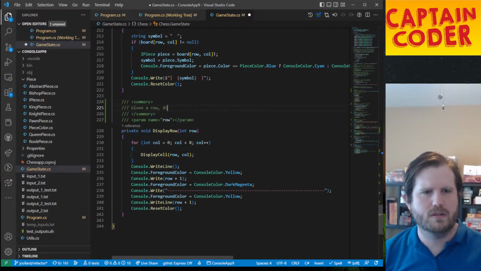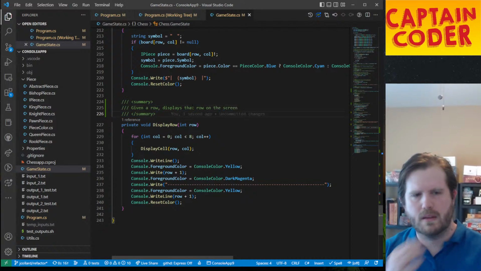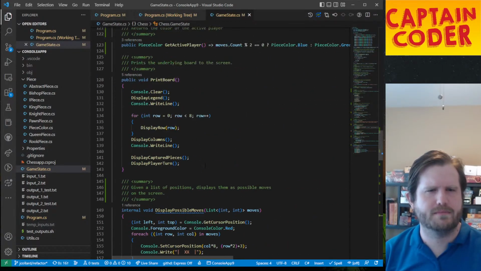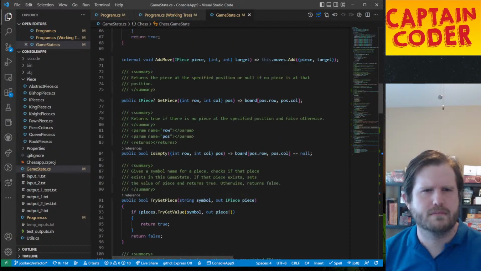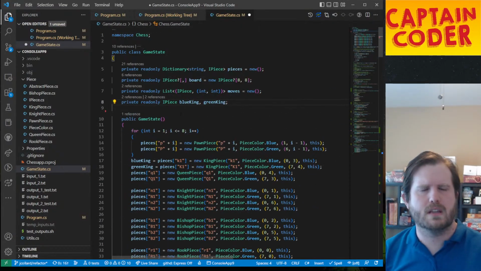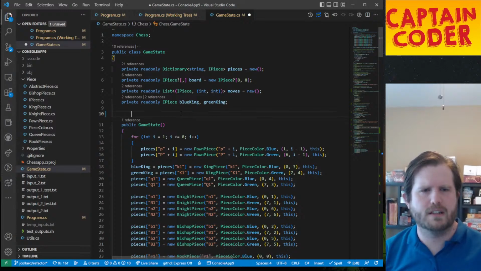Given a row, displays that row on the screen. Oh, vision's getting a little blurry. So we'll add a comment here.